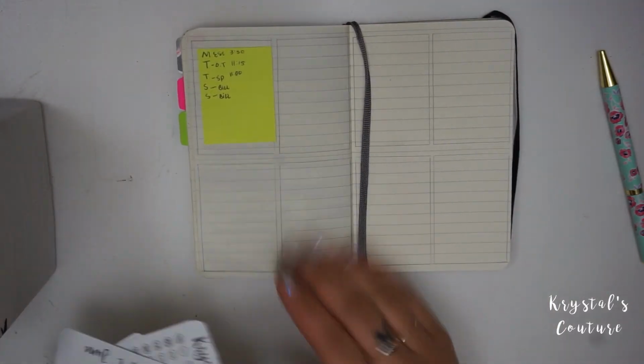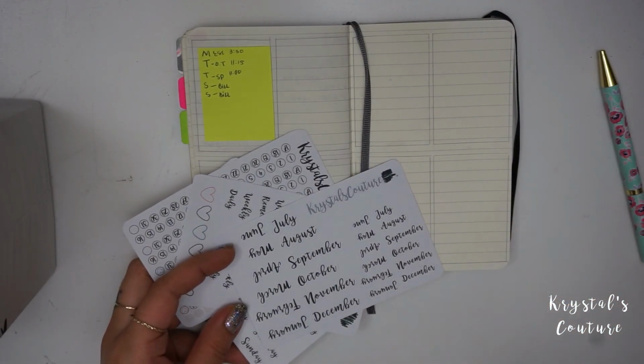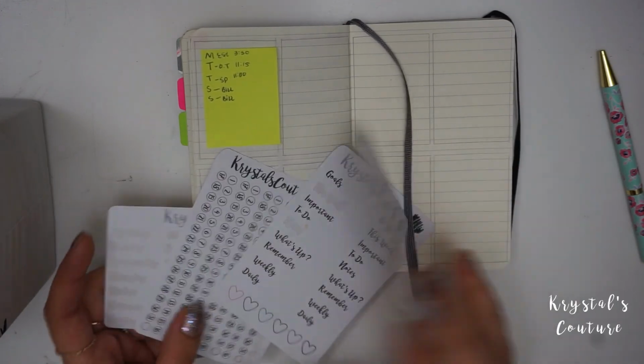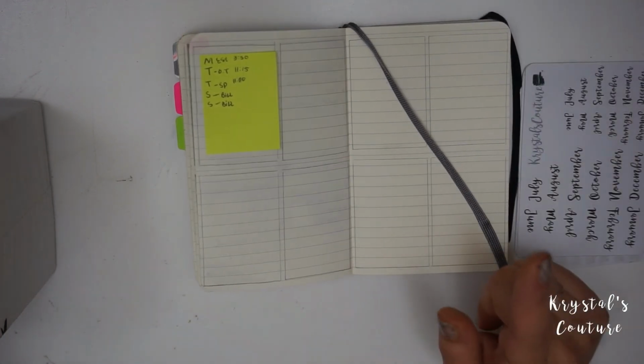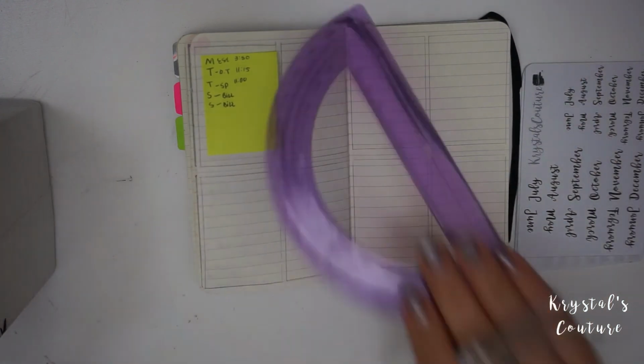So I'm gonna go ahead and just continue what I am doing. These are not offered yet because I always like to test them out. And as you can see, I did mess up on a few things here, like the little hearts, so they are still a work in progress. And also my personal size inserts should be coming up soon as well, so I'm just gonna get started on my planning montage.